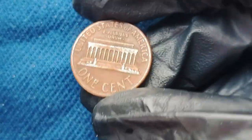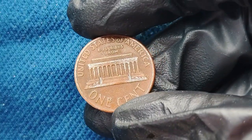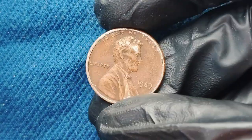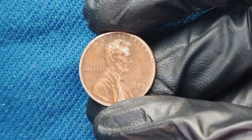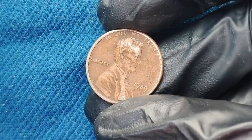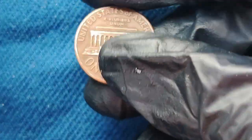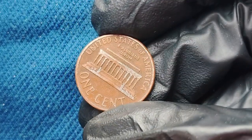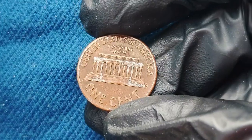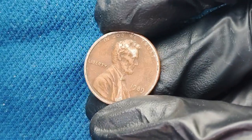And the 1989 no-mint mark Lincoln cent embodies that principle perfectly. It's a reminder that even the most ordinary objects can conceal extraordinary secrets. Let's not forget the market's proof. Reports of sales reaching $344,000 have sent shockwaves through the collecting community. And while not every coin reaches that level, even mid-grade examples can fetch tens of thousands of dollars. Think about it: a coin that might be hiding under the couch cushions could be worth more than a new car, more than a down payment on a house, more than you ever imagined. And that's the power of rarity, history, and the right mistake at the right time.